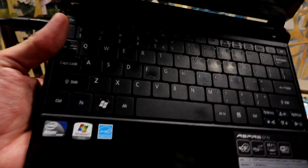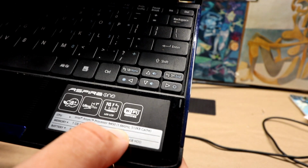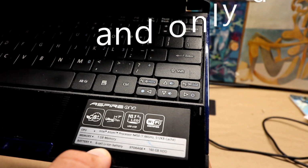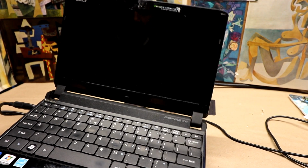But look at it, it is Windows 7. And it is an Intel Atom processor. It tells you over here. So that's a 1.66 gigahertz processor. And I have no idea how many cores that is or what it is, but we'll see. Only 1 gig of RAM. Whew, that's gonna be scary. And then 160 gigabyte hard drive is probably a super slow hard drive.